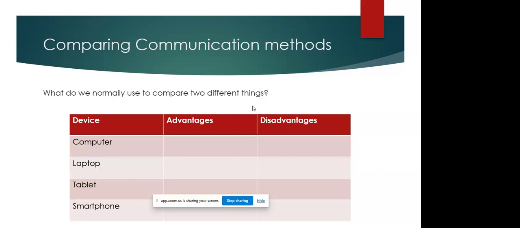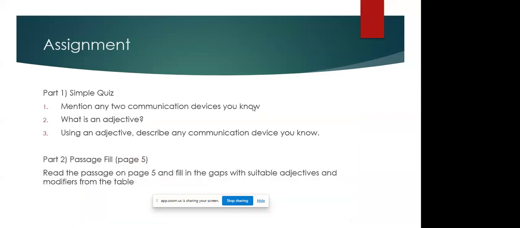Even if they are not communication gadgets, you will always use comparatives, those words like bigger, better, faster, more convenient, if you're comparing two things. And then you use superlatives if you're comparing three. You'll say, if you look at a computer, laptop, and a smartphone, the smartphone is the cheapest communication device. We looked at all that in the previous lesson. Then we had this assignment to mark the end of the lesson.